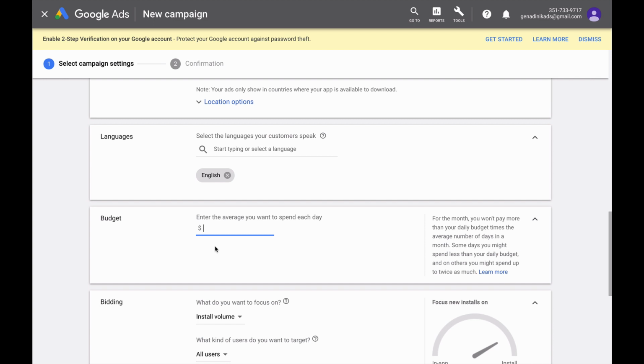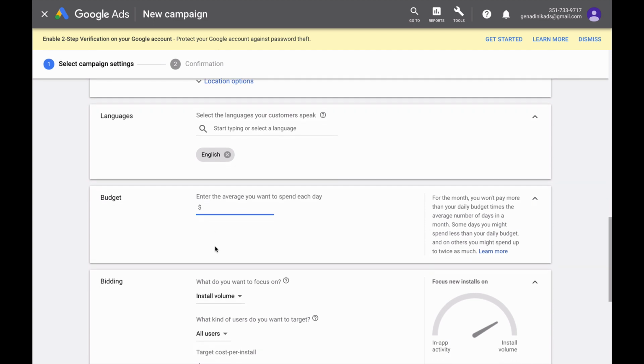The only problem is if you give it too low of a budget, it will have a constraint on where it can place your ads. So I'd maybe not go for the lowest possible budget. Maybe if you were thinking $2, I'd go for like $5 and just see how it goes. 1 day, 2 days, 3 days, 4 days. See how it performs for you.